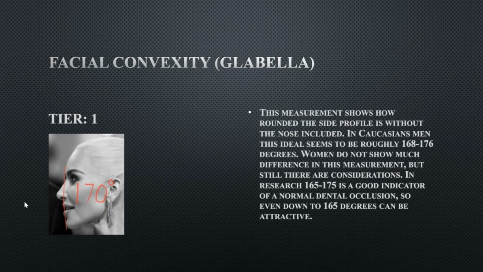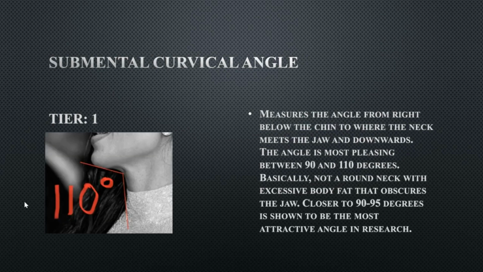Her facial convexity from the glabella is 170, and this is perfect. So her face is not too flat or not too rounded, and this is going to be pleasant in the side view profile. Her submental cervical angle, so she does not have a lot of submental fat underneath the chin, is at 110 degrees, and this is perfect.